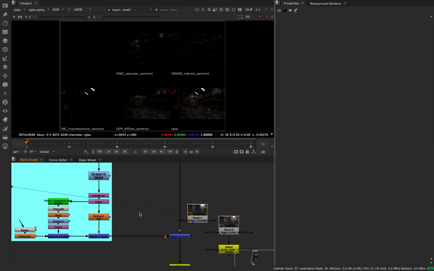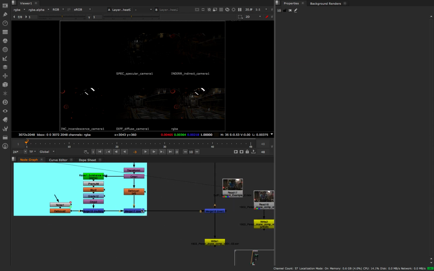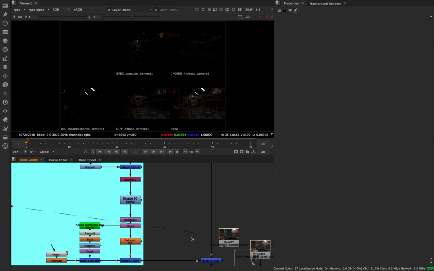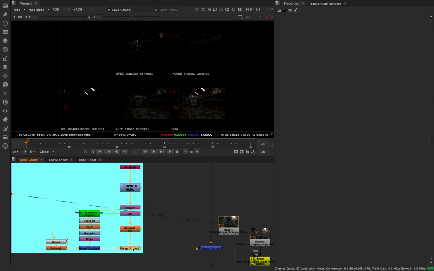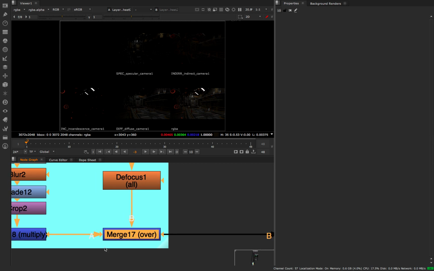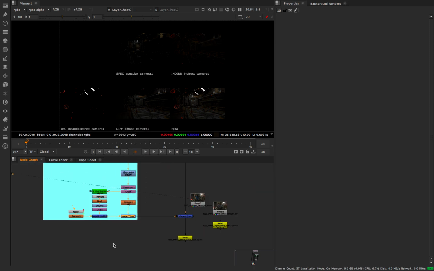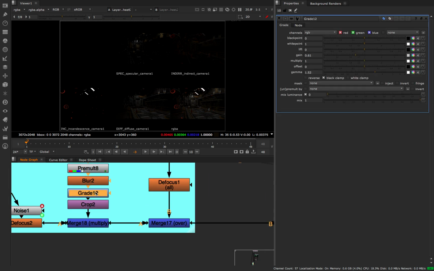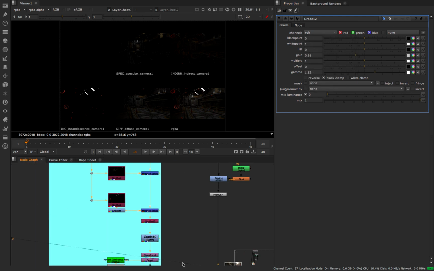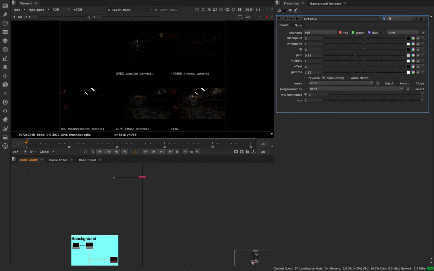I would say here was one of my trouble areas that I had to kind of look at. I actually had my A's and my B's in the wrong area, and that's why it wasn't transferring over. Like the smoke kept being on the foreground, behind the foreground, never really showing up. I realized that was the issue, was the ports, the A and B on this one right here, and also the intensity of my smoke. I just couldn't see it. Turns out that issue was also just because I had this one set to all instead of RGB. And then I brought the gamma up and all that kind of stuff.